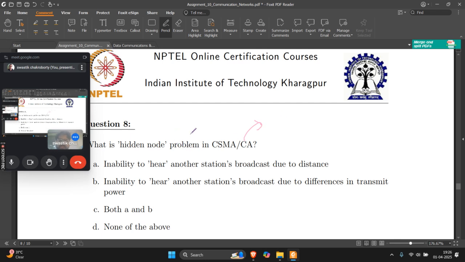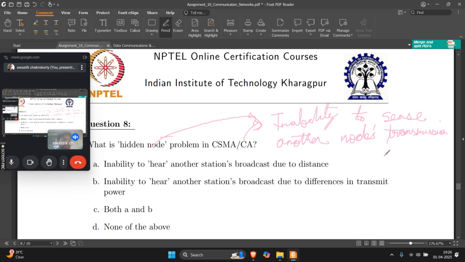Hidden node means inability to sense another node's transmission. Another node has transmitted something, but you cannot hear it.